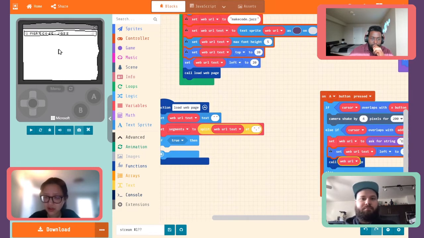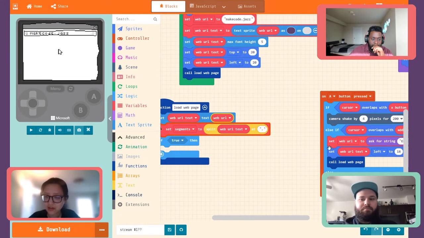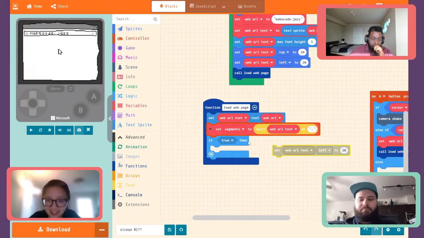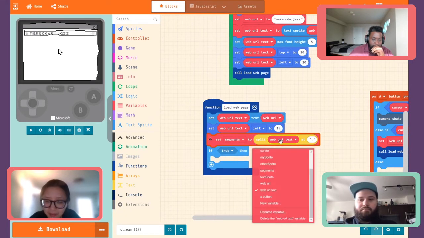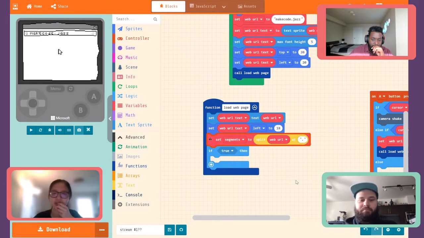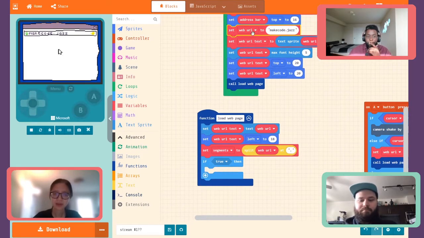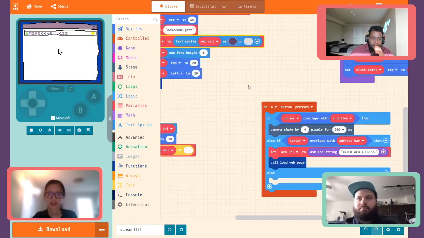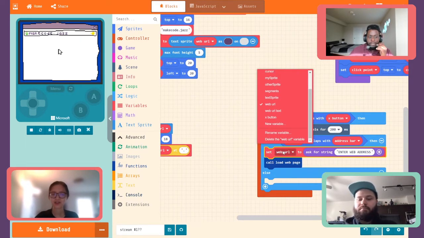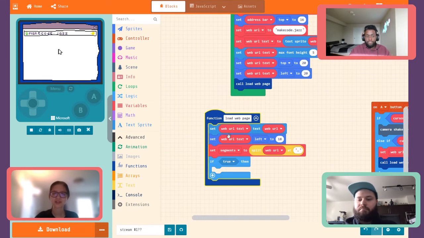Okay, we are back in business, which is cool. So web URL is the actual address that we're going to. Web URL text is the text sprite. We set the URL, and then any time you call load web page, it's going to set the string in this sprite, align it like we were doing before, and then do this split thing.